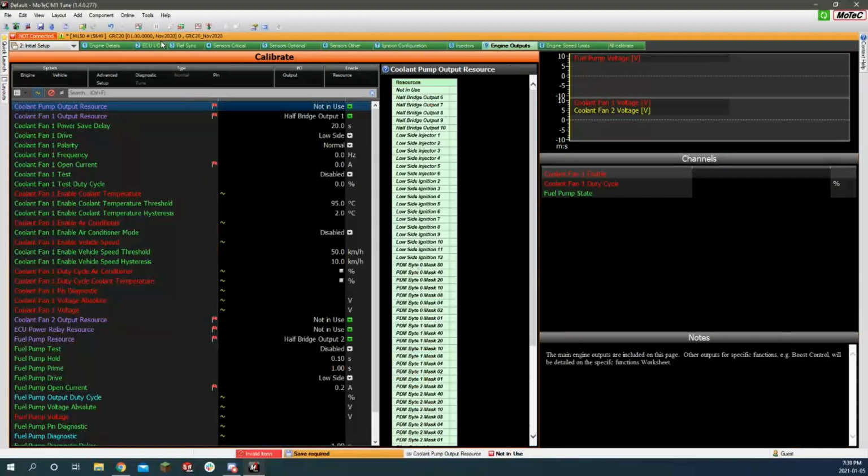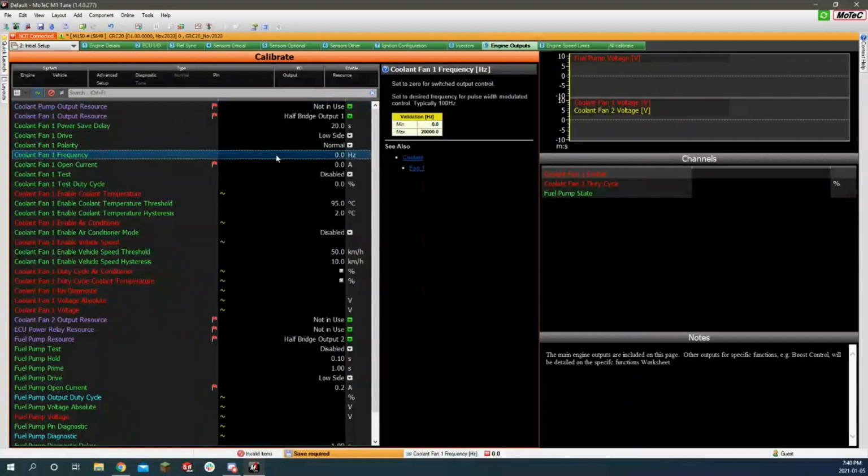Outputs. This is very similar to the ECU in-out that we were looking at before, but this is where you can program in things, kind of like what Marco was talking about earlier with the PWM coolant fan. We're saying it's just on this output, and this is when it turns on and when it turns off. You can give it a PWM frequency all the way from 0 hertz up to 20,000. Realistically, if we do this, we'd probably set it to maybe a couple hertz.